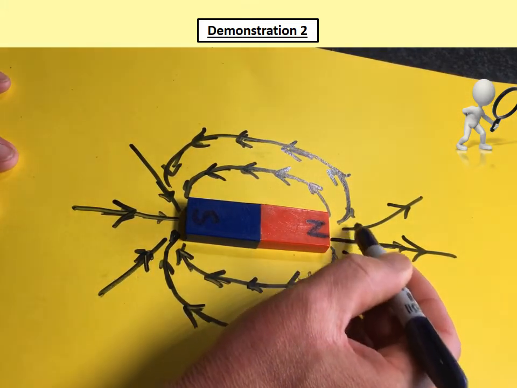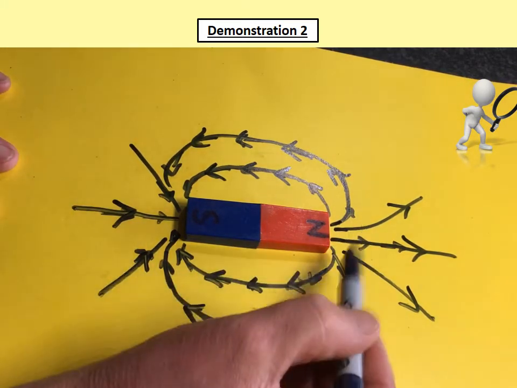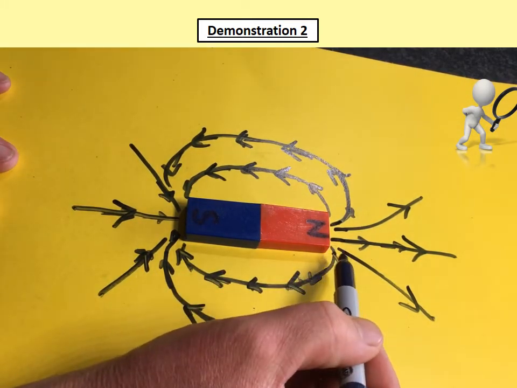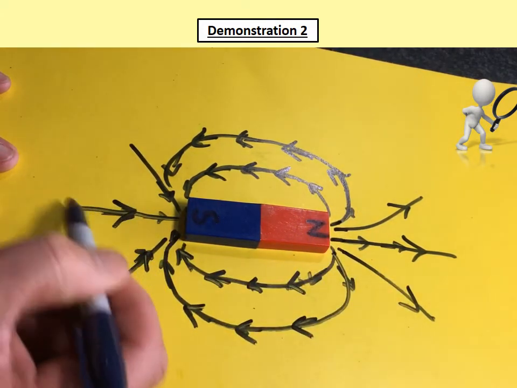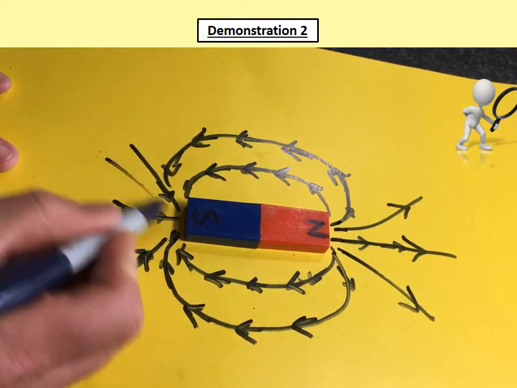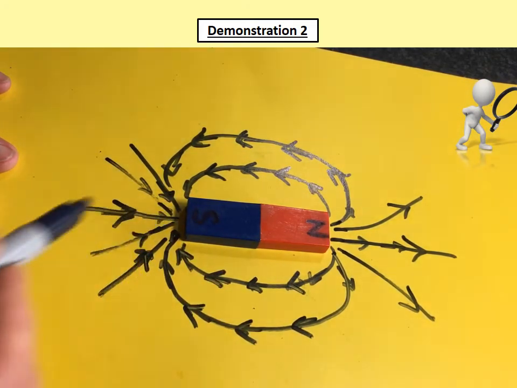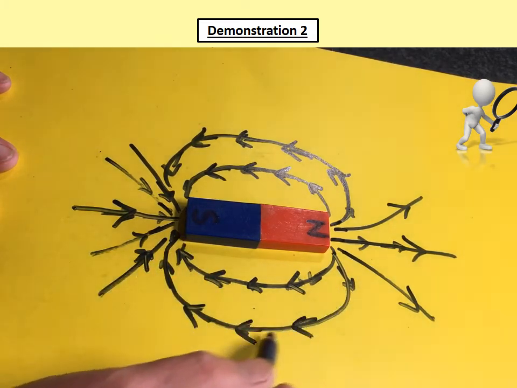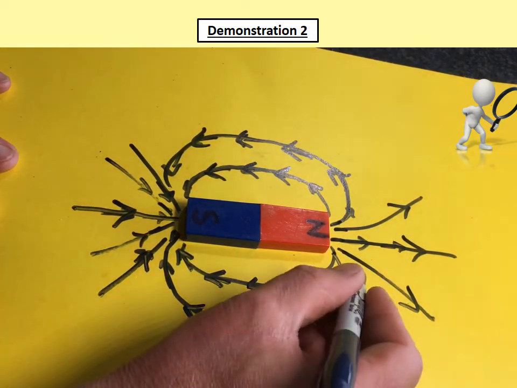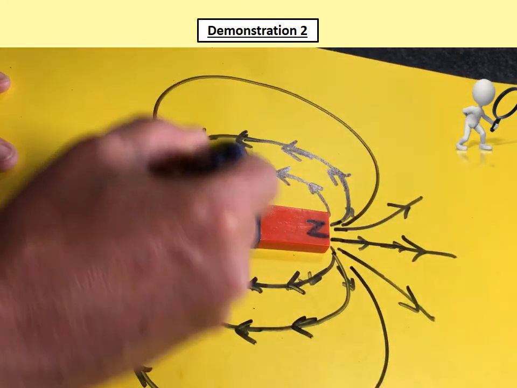But points to note that make it a bit more useful to you. The magnetic field is strongest where these field lines are closest together. So you can see that the magnetic field is strongest at the poles. We fill in those lines there. You can see the lines are getting closer together as they go into the poles. Down the sides, you can see that the lines are spread further apart. If I were to draw another one in, you can see out here, it would be getting weaker.